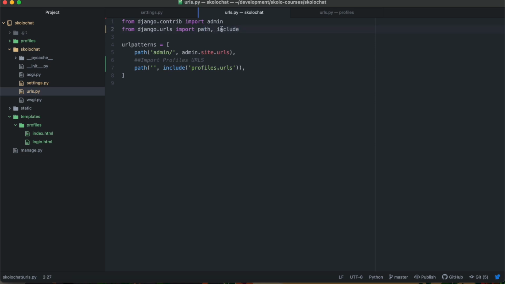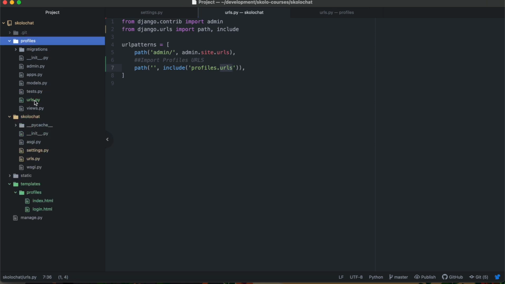So just add a comma there and say include, and that include is the one you're using there. So you're going to include profiles with URL. This means that inside of your profiles folder, and you must make sure that the spelling of profiles here is the same as the spelling here, because Django is looking for a folder called profiles, and then it's going to look for a file called URLs, which means inside of the profiles folder, you must create a new file called URLS.py. So if you go into profiles there, we've created a new file called URLS.py.